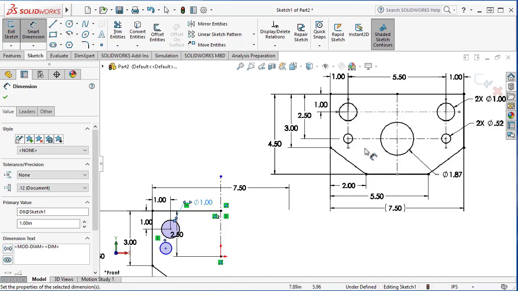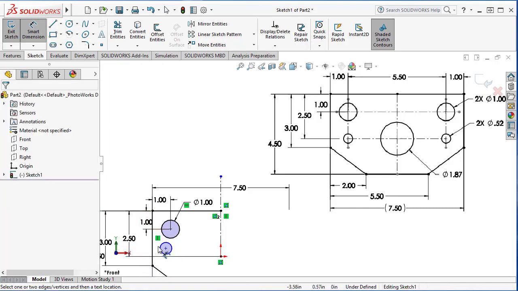That's one way. Or another way is this center point is aligned with this large hole in the center. So it depends on your design intent. If this hole has to be always kept horizontally aligned with this big hole, then you don't need to add another separate dimension here. We have already added this 2.5 dimension. Instead of adding another 2.5 dimension, my intent is that this hole has to be always horizontally aligned with the center hole. Then all you can do is add a geometric constraint.